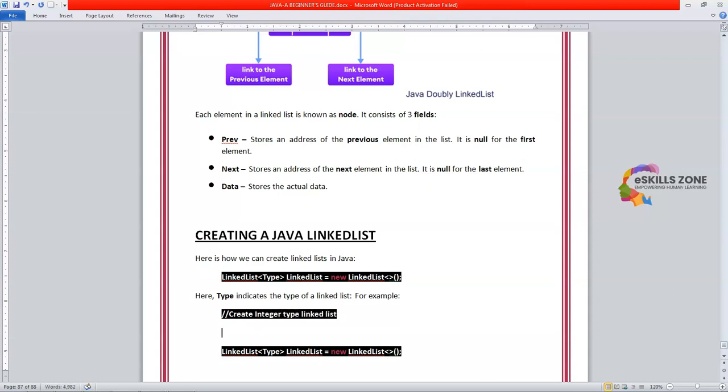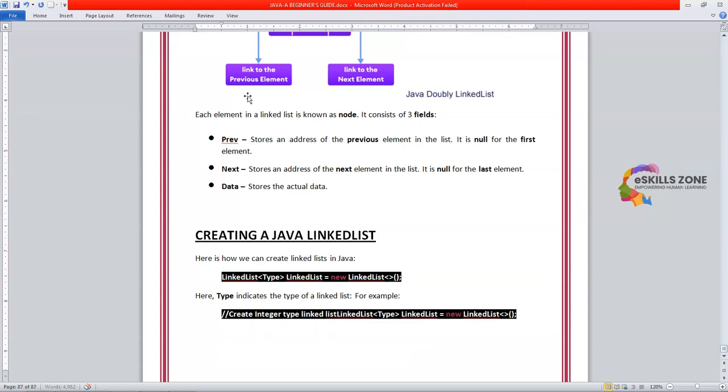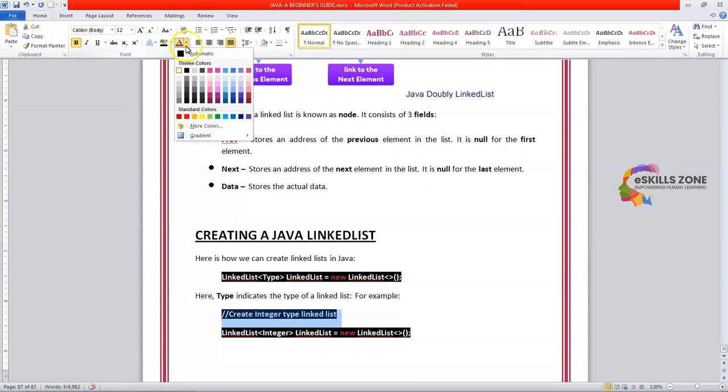For this, let's see what we will do. We will type LinkedList, and then enclosing in angle brackets we will type Integer. We will declare the specific data type, and then linked list equal to new LinkedList, and that's all. The way we have been writing the syntax, there's no need to change, just change and add the specific data type we're going to use in a specific program.